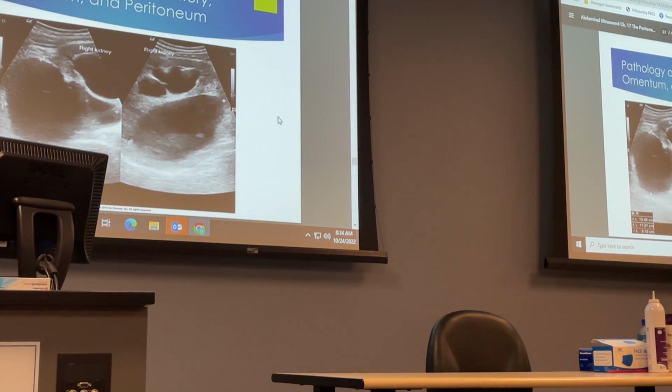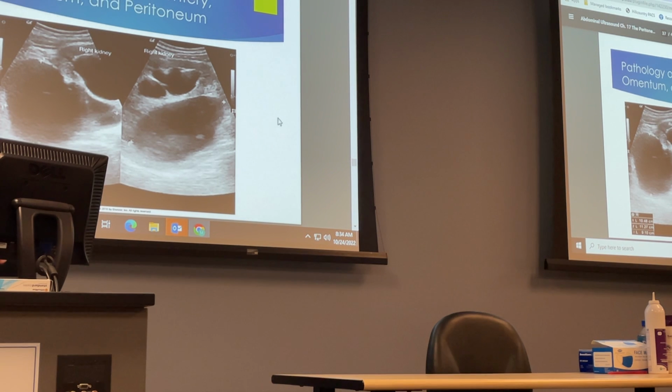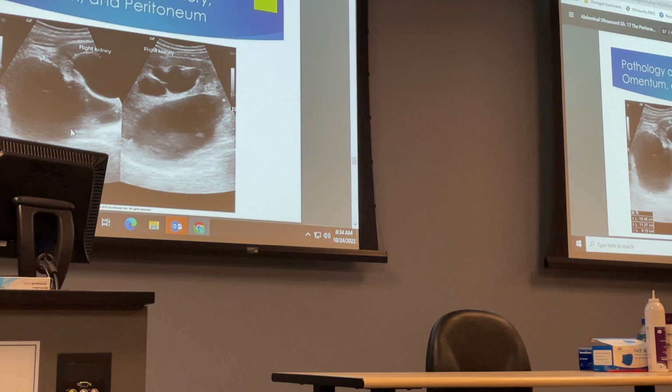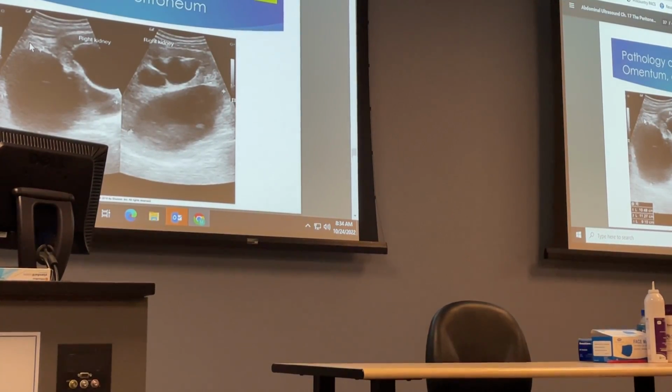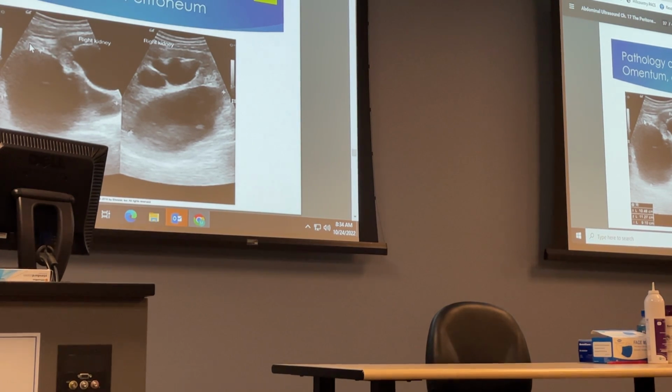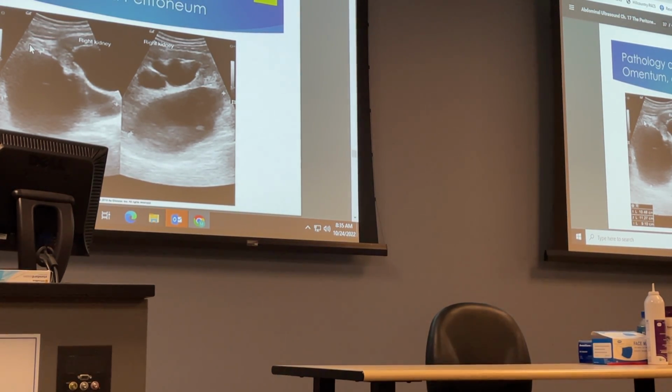Okay. Urinoma is the next one that I want you guys to be familiar with. Remember, urinoma is just a urine collection creating this cystic presentation. So here you can see, here's the right kidney, and all of this is an example of a urinoma. So you've got all that urine collecting into this large cystic space, presenting as a urinoma. So be familiar with that one. And that's going to be it for that chapter.